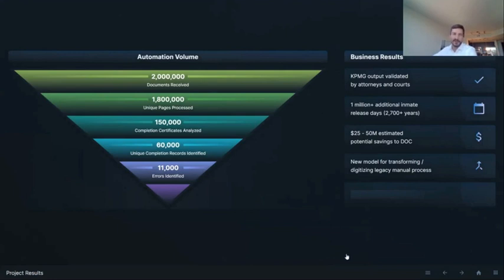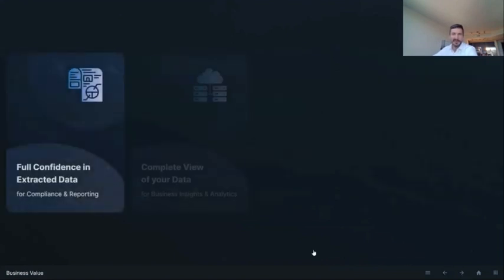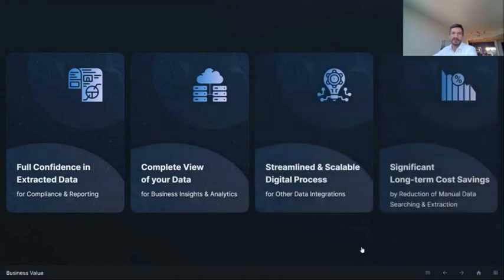Because if you continue making errors and you keep people in jail for longer than they're due, aside from breaking the law, because everyone's entitled to due process of law, you are incurring costs which can otherwise be deferred through early release. So I'll leave you with a thought on these last 4 tiles here: when you think that you need full confidence in your extracted data, you need to make sure that you have that available to enable this kind of transformative analytics when you're thinking about creating a streamlined process that scales significantly. And then, of course, if you do that, you can achieve very significant long-term cost savings.